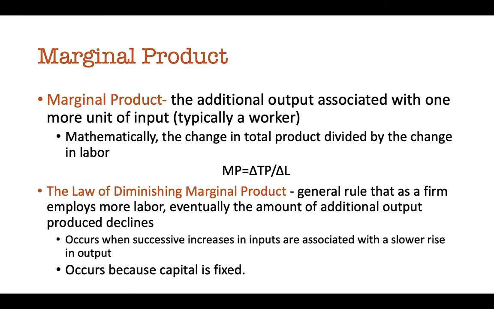So we can write this function, marginal product, as this equation right here. This little triangle, just as a reminder, represents change. Its name is delta. It's a Greek letter. It's just shorter than writing change. So this equation says the marginal product, or MP for short, is equal to the change in total product. This is my total output, or how much stuff my business is producing. In our example, this would be the change in the amount of cups of coffee produced, right? That would be my total product, divided by the change in labor. So how many additional workers I add here.